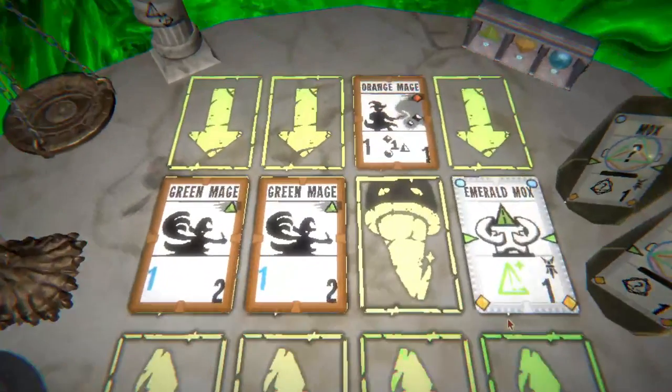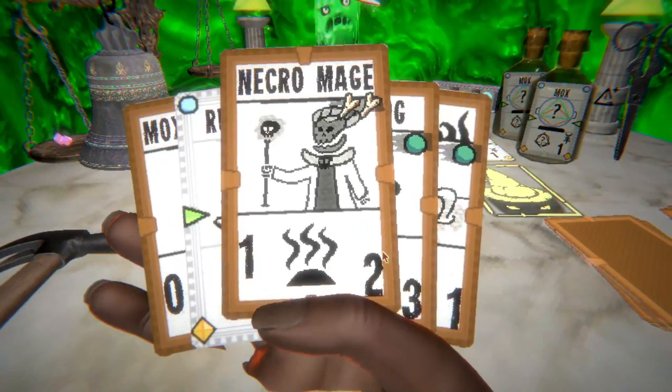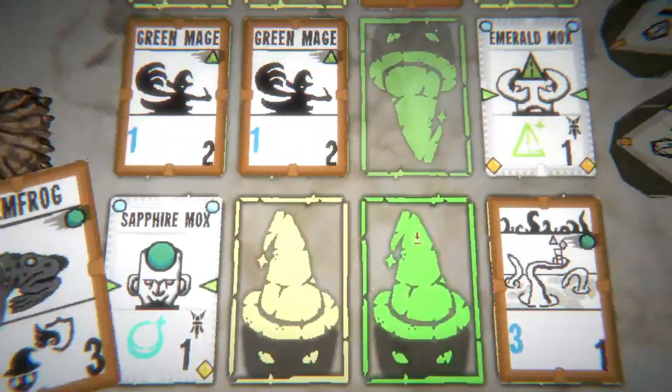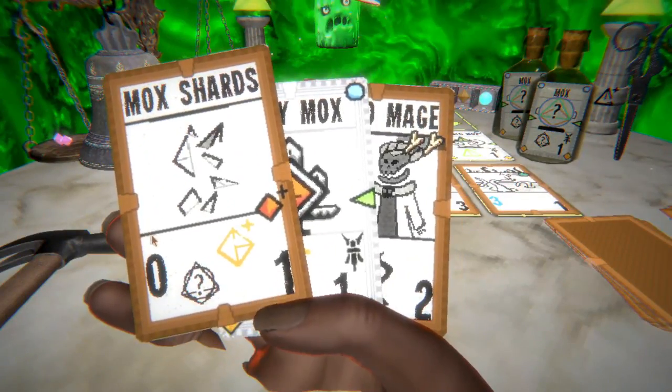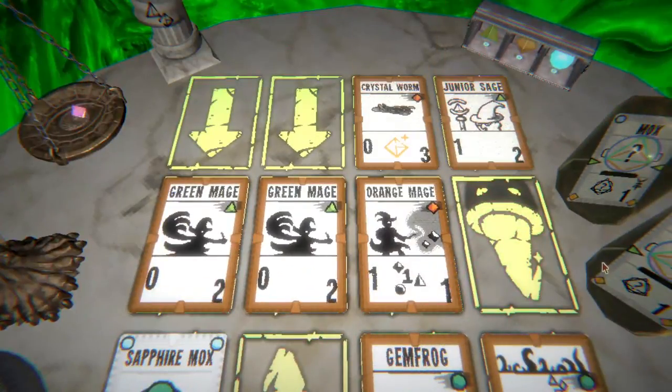Roll the 50-50. We will protect my Sapphire Mox behind the Green Mage. And we're gonna go with Tentacle on the right, and Gem Frog here to block the orange mage and also kill him. And yeah, for now we pass. Boop. Yeah, but that's not gonna do anything. Of course an attacking unit comes in here, we're gonna lose one tentacle. And then he's also gonna play a mox behind it.